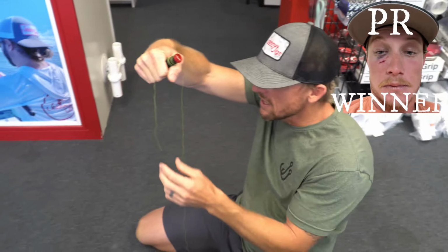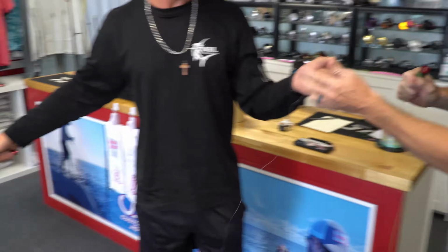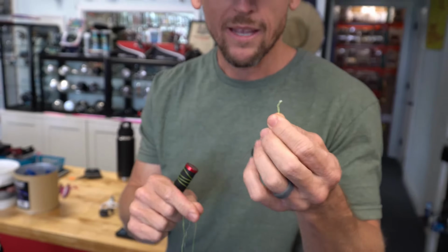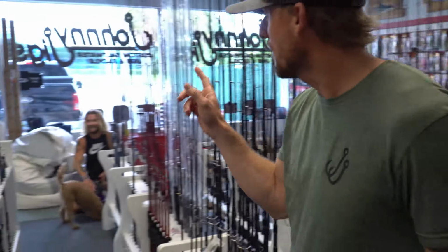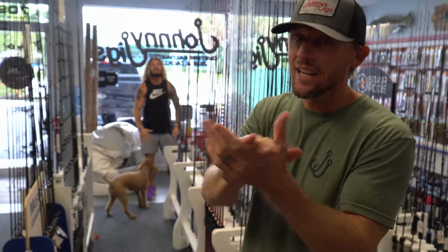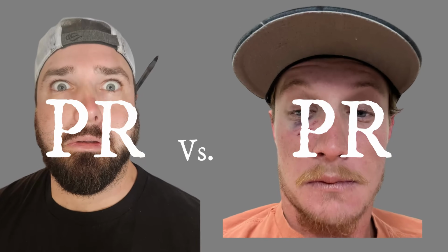Dude, right at the FG every time. Huh. But why is it going down? Look at it. That's wild. And it seems to break at the overhand, like the finish on it. Super interesting. All right, guys, so far the FG knot is not standing up to the PR knot. Lucky for us, our buddy Adam just came in, who says that he ties the best FG knot in the world. So we've got one more FG knot to get into the fold, but first we're gonna do a head-to-head with Pete and Joey's PR knot.